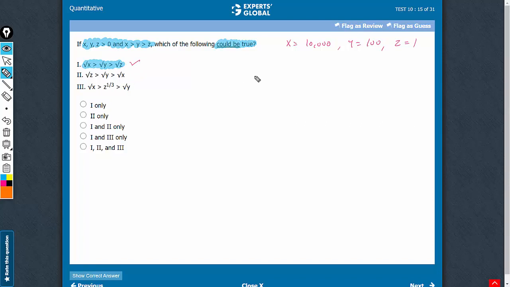Look at statement 2 now. Statement 2 is never going to be possible. See, it's given that x is greater than y is greater than z, and all of them are positive. The square root values are also going to be in the exactly same order, and therefore, this condition can never be true. Answer choices which have a 2 in them cannot be correct. Choices b, c, and e cannot be correct.